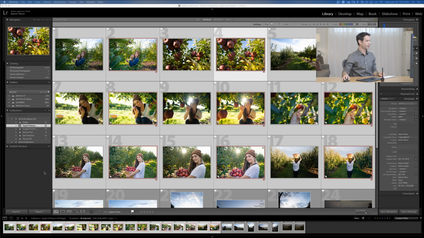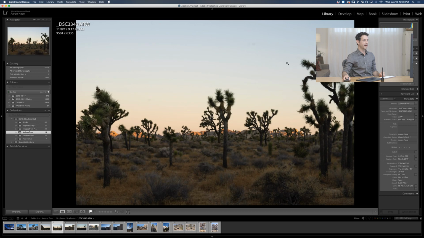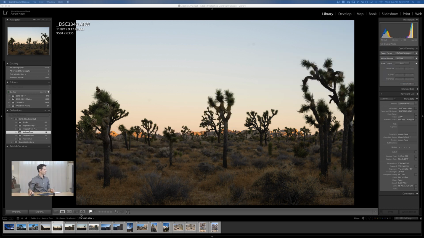Okay, we're gonna go to these images that I photographed a few months ago. This is actually in Joshua Tree in California. And for anyone who has not been to Joshua Tree, man, you are just in for a treat, because this is one of the most beautiful places on Earth. It's a national park, so all these trees are protected. So you'll get a front row seat to these images.